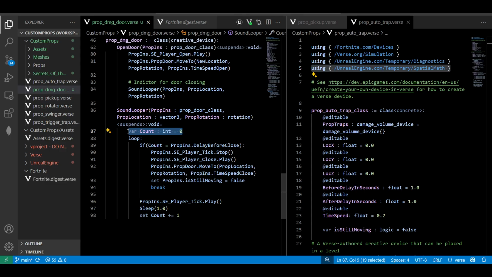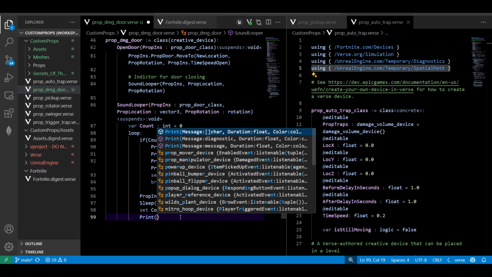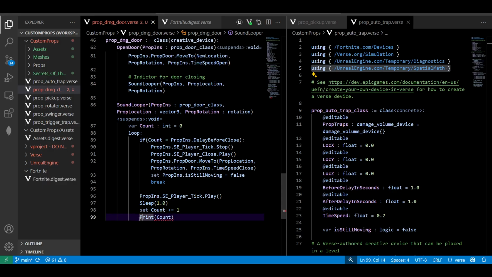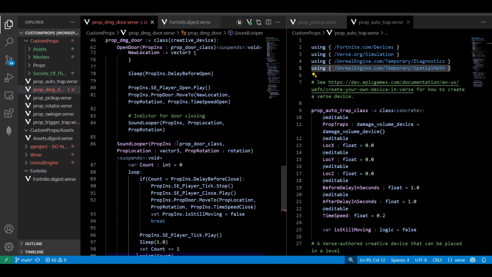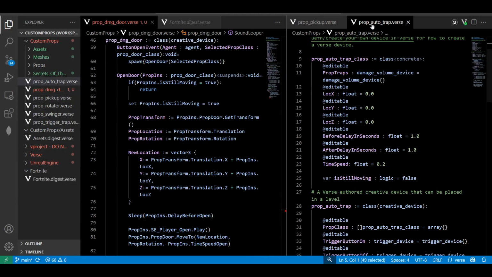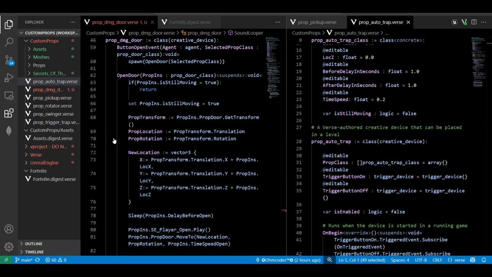because when we call this, we're looping here. Tick in 1 second, set count plus one. Maybe this one is not working. We can print. I print like this. Where's our print? How can you print? I'm sorry.